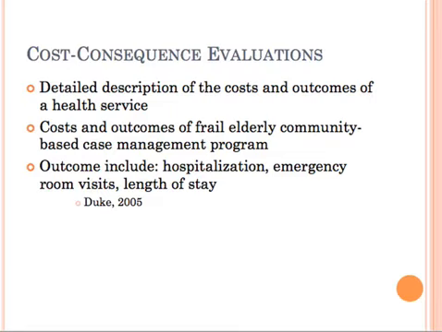So knowing about these types of outcomes gets you to think about what are the kinds of cost outcomes that one can look at. So does somebody need to go back into the hospital? Do they need to visit the emergency room more frequently? And when they go in the hospital, what is their length of stay? So the study was evaluating whether case management programs for frail elderly make a difference in these areas. But the study was really more of a description of what the costs and what the outcomes were.